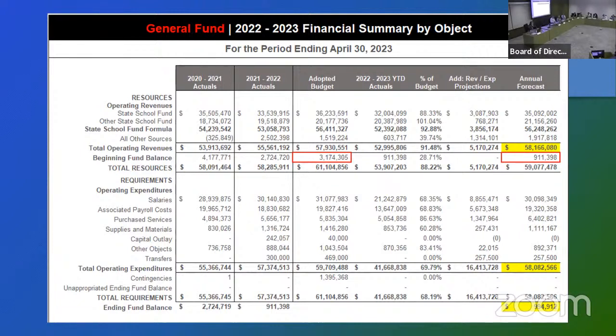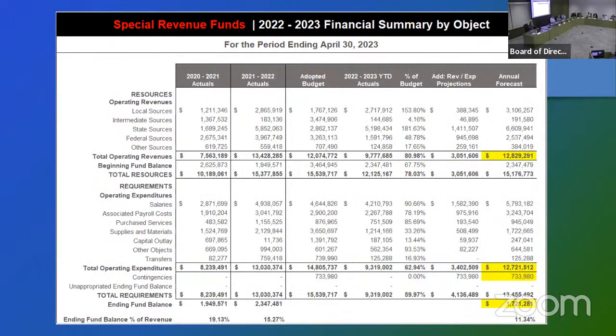Now, if some of the things were unsustainable, like furlough days, those days are back in the budget. The grants have expired, but it is important to note that we were able to kind of stabilize that trend and get expenses in line with revenues. You can also see in the red boxes that a major drag on our status today is still that ending fund balance, which we expected to be at nearly 3.2 and came in at $911,000. But good news on the general fund.